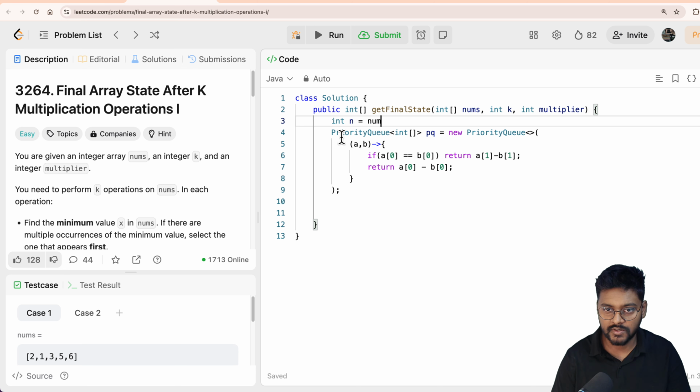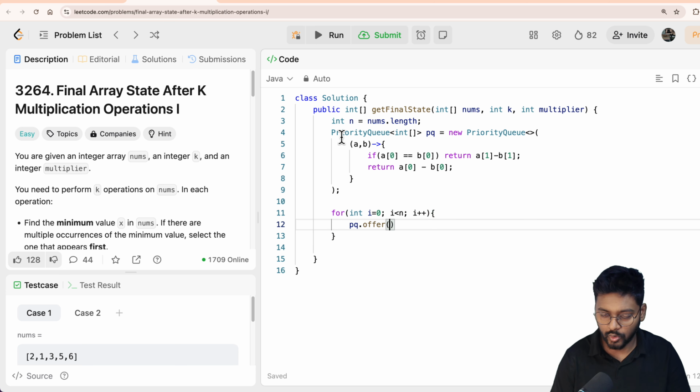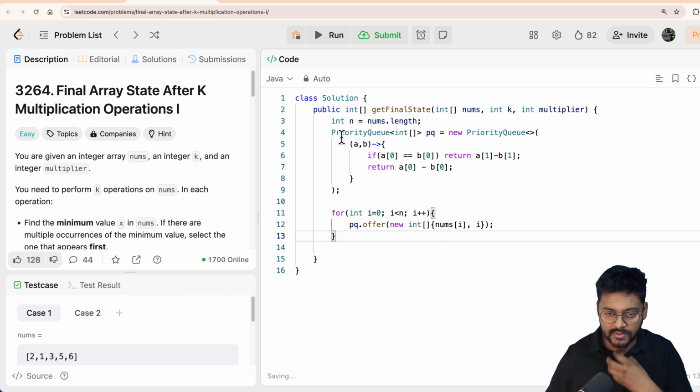Let's capture the size of nums. And now I will add all the elements from nums to this priority queue. For i equal to 0, i less than n, i plus plus, pq dot offer new integer array. In this integer array, the first item is the value, the second is the index.